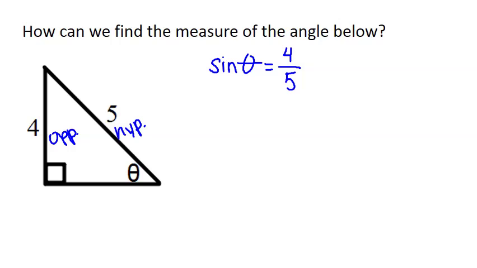So we have to find a way to get the theta outside of the sine function that it's trapped in. Even though we don't always write it, there's technically parentheses around this angle value that are trapping the angle inside of the sine function, and we want to get the angle out of there. So we're going to talk about how to do that.